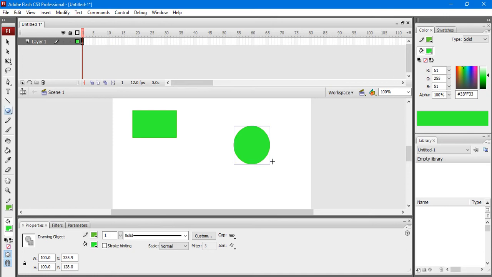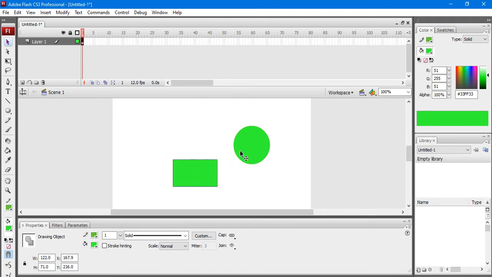The selection tool is quite useful. The steps to follow to use the selection tool are: first, select the selection tool, then select the object. With the help of the mouse pointer over the object you want, you can select the object, and a box is drawn over the object. Then, with the help of the select tool, you can move that object anywhere within your stage area or in the work area.